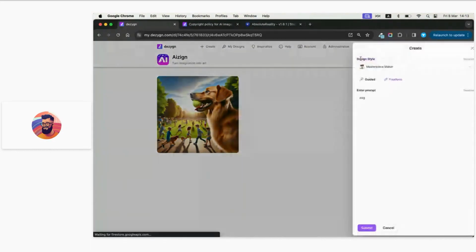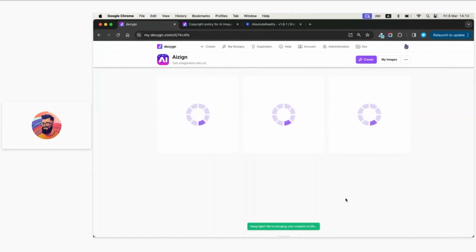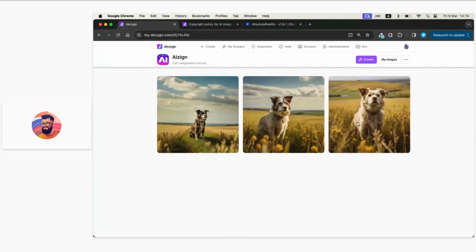Next, in terms of models, we have Leonardo. This is a newer model. It's a version of Stable Diffusion, but trained to be a bit more artistic, I would say. But it's essentially Stable Diffusion, so you might get some different results. This is why, when you're trying to generate visuals, it's always worth trying a few different options so you can see which model gives you the best output.